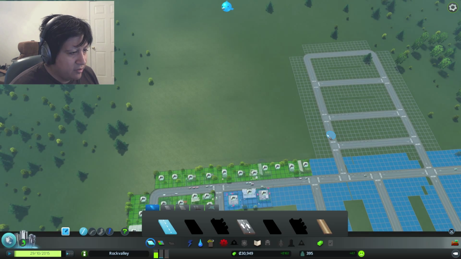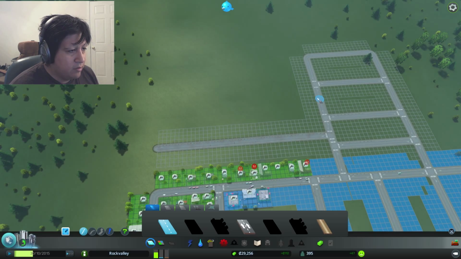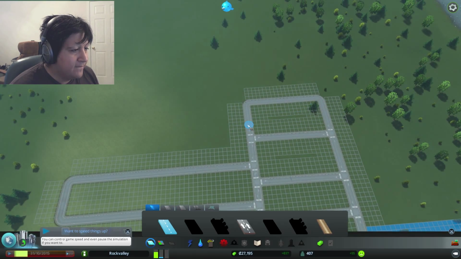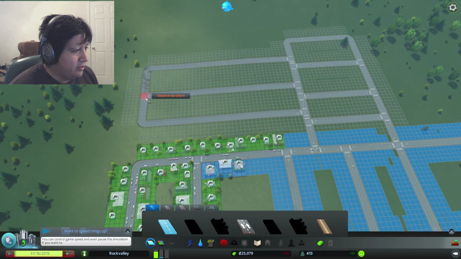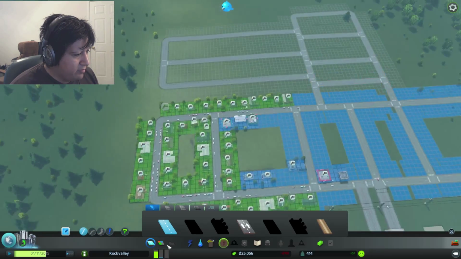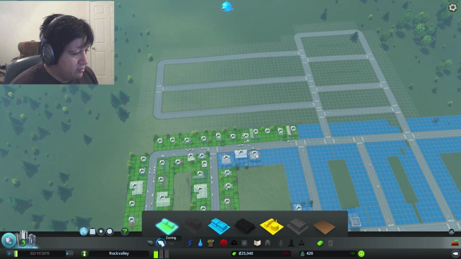So let's say we're going to start this right here because I think that's going to be a good area. Okay, I want that overlap right there and right here. Nope. Okay, yeah, I want to maximize this area right here so that I can put some more housing in there. Okay, let's see. Control the game speed. Yeah, I kind of figured that would be right there. So, we're at about 25,000. Let's go ahead and zone this up.